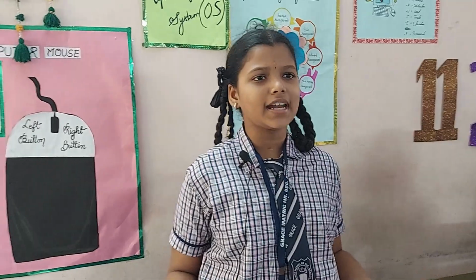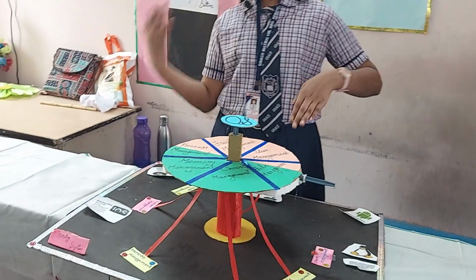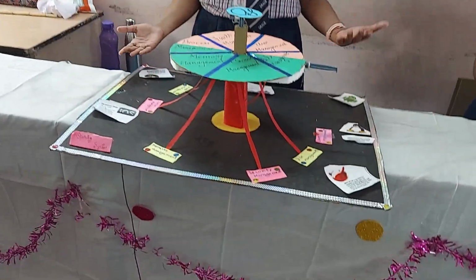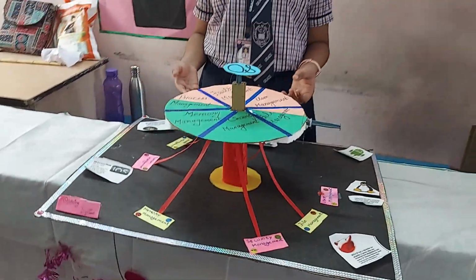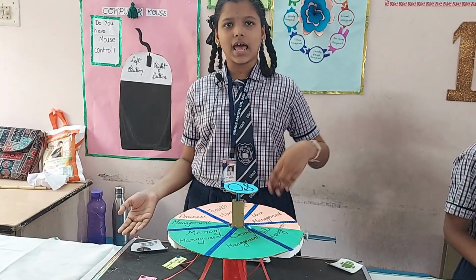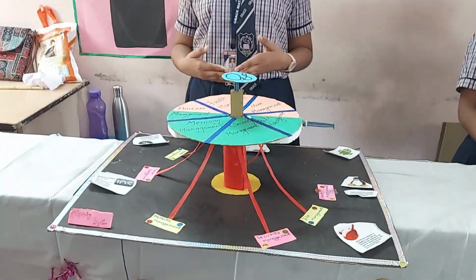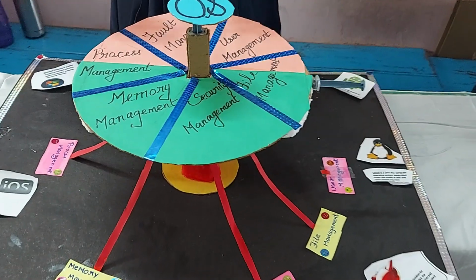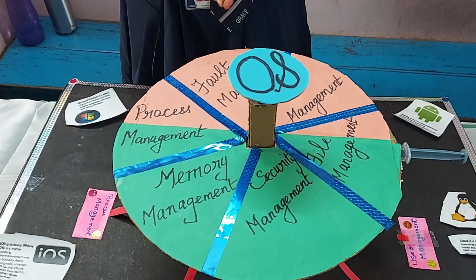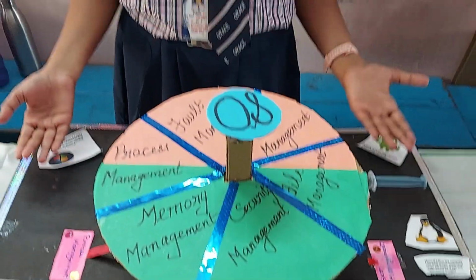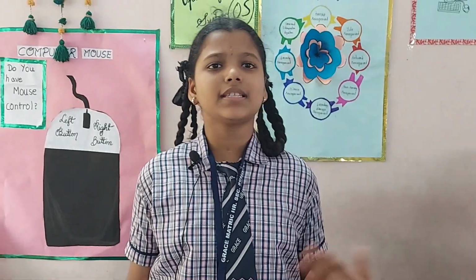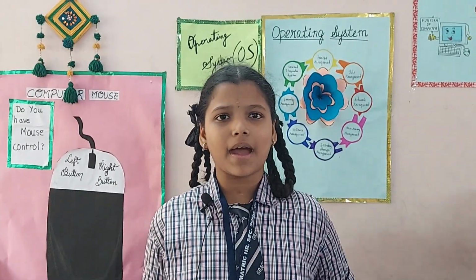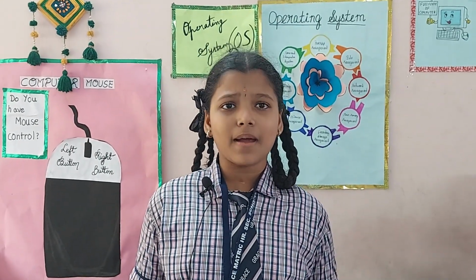Operating system is defined as a collection of programs which controls the overall activities of the computer, such as input, process, memory and storing of data. Thus, it acts as an interface between user and the computer. Some of the operating systems are MS-DOS, Windows, Unix and Linux. The key features of operating system are fault management, memory management, process management, security management, user management and file management.